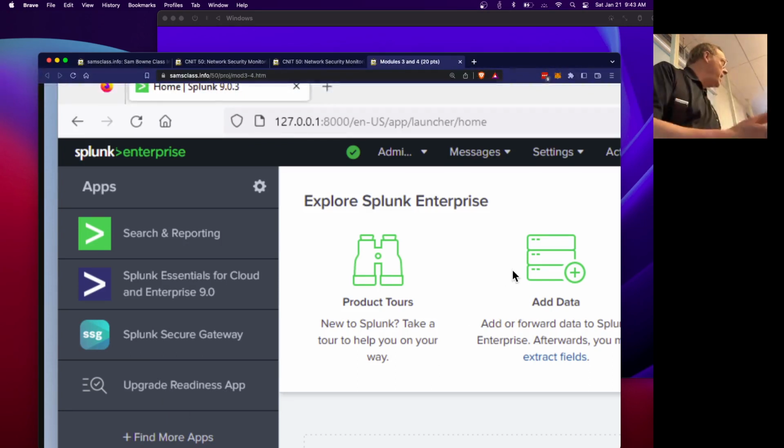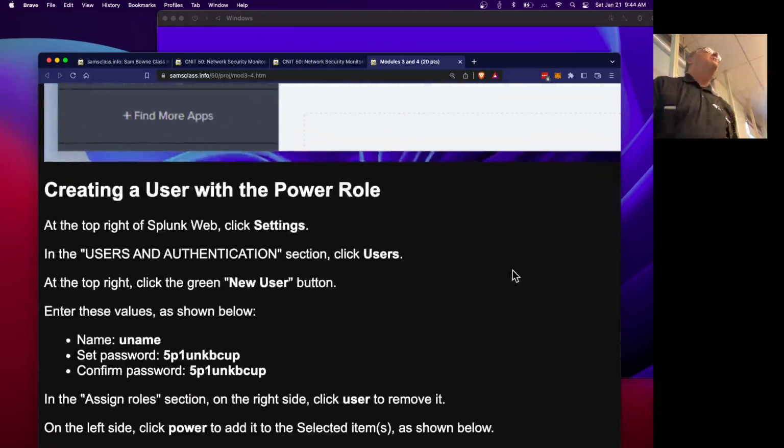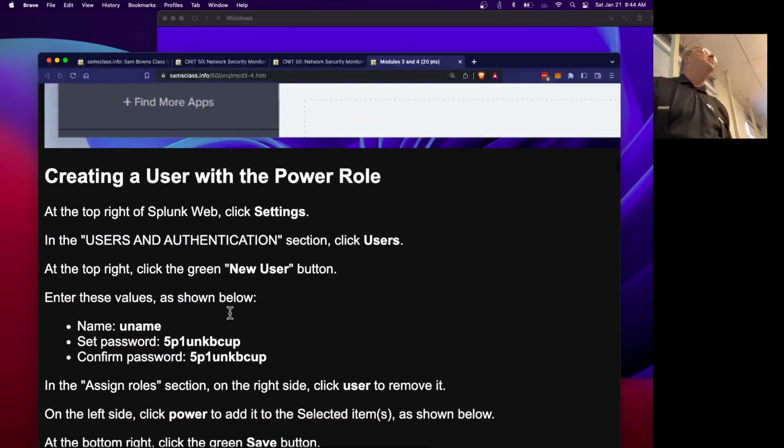Now, Splunk is now running, but the only data in there will be a little bit of data showing the Splunk server running. It puts in a little data about its own server running, but that's not interesting. So we're going to add data that came from Splunk. So first they want you to create a user with the power role, so you can go over to settings and create a user with the username and this funny password. That's what Splunk wants you to do. We'll use that later.